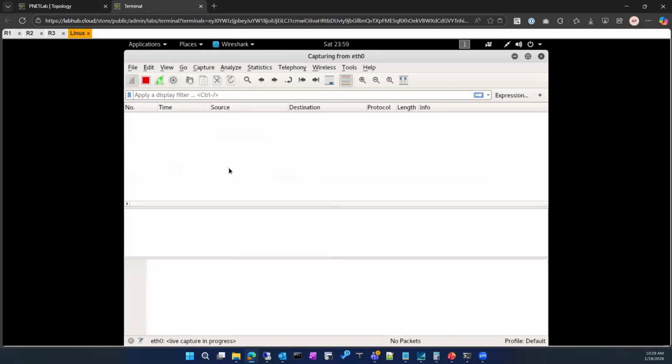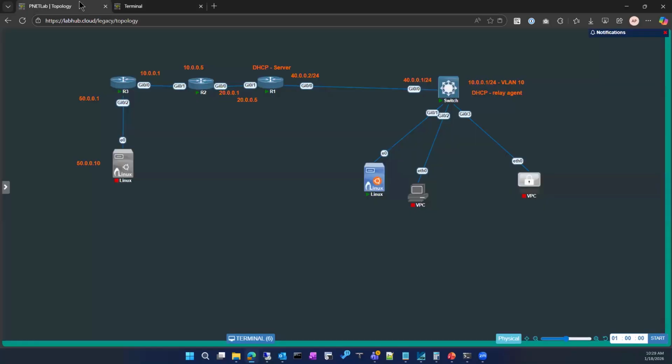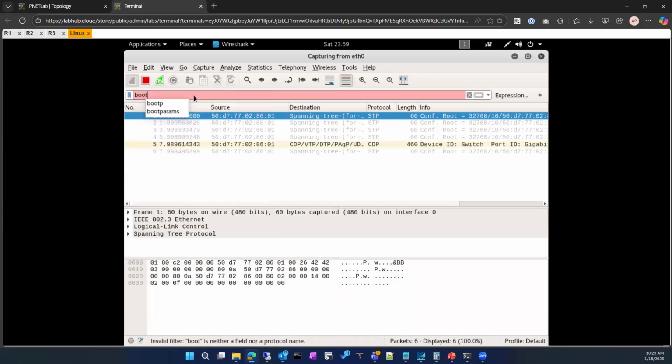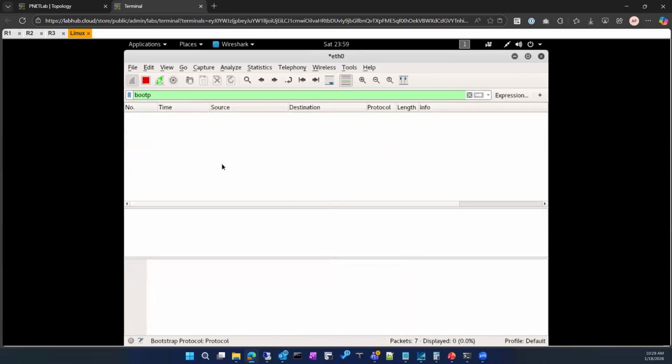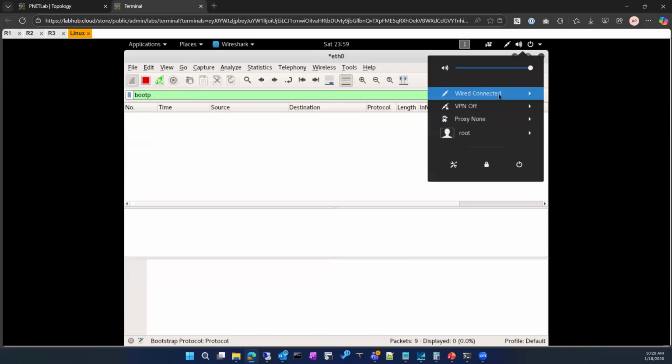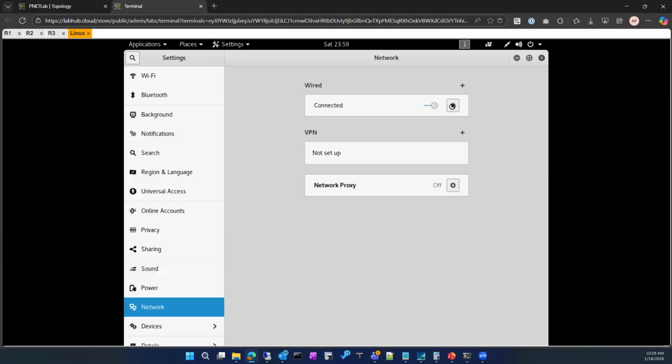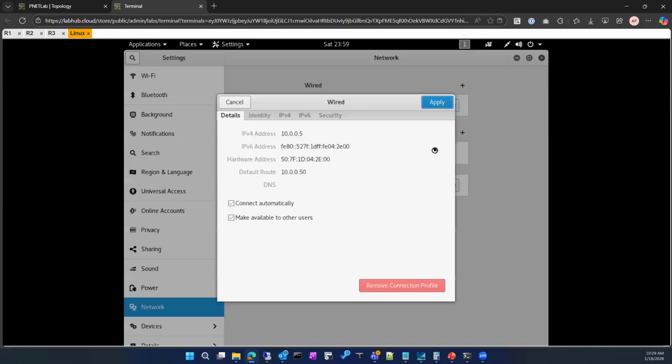Okay, so no, I should see packets here. Kali Linux Ethernet 0. Why is this... what it says here, 10.0.0.5, 10.0.0.50 connectivity.